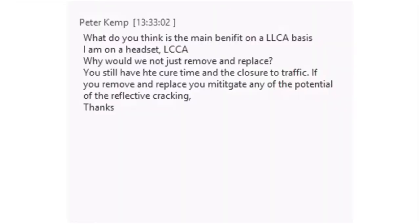I just think you have to look at each job individually. The other thing is it's a lot faster. I think it's pretty quick. And again, in an urban area versus a rural area, you have different considerations and you should look at each project individually, in my opinion. I think he has concerns about mitigating reflective cracking. I can speak on that: when Lev was doing his study, it was very rarely found that we get reflective cracking if you have a good interlayer.